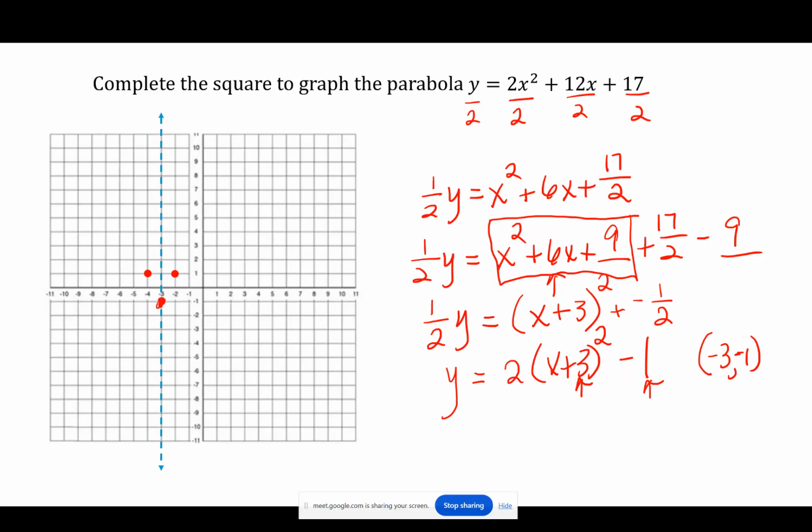And then if you plug in the point -2 into the equation, you are going to get y equals 2 times (-2 plus 3) quantity squared minus 1, and that's going to give you 2 times 1 squared minus 1, which is just 2 minus 1, which is 1. So (-2, 1) is on the graph, which means that (-4, 1) is on the graph because it's symmetric about the line of symmetry. And so you can see now that this parabola is skinnier than normal. So anytime you have a coefficient greater than 1 in front of the perfect square binomial, then you're going to have a skinnier parabola like this.